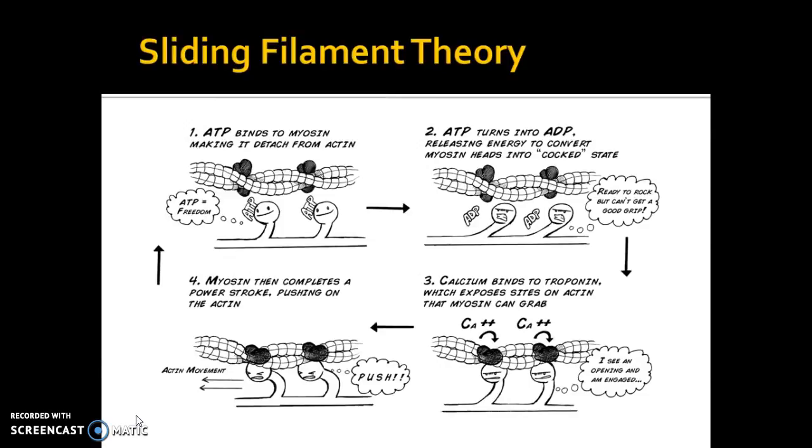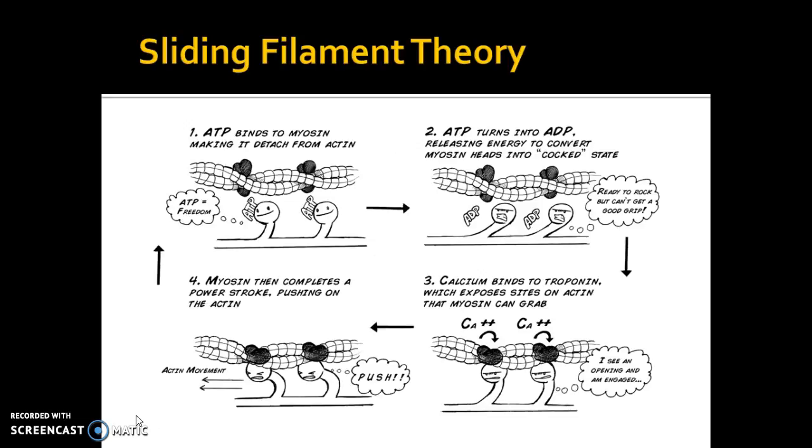So, sliding filament theory. Calcium is needed for muscle contractions. In the sarcoplasmic reticulum, there are calcium pumps, and they can leak and lose calcium ions. This decreases the amount of calcium ions released from the sarcoplasmic reticulum to the muscles and causes the muscle contraction to be weaker, and therefore it appears fatigued to the athlete.